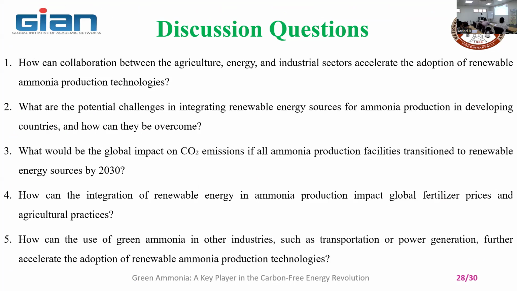What are the potential challenges in integrating renewable resources for ammonia production in developing countries, and how can they be overcome? What would be the global impact on CO2 emissions if all ammonia production facilities are transferred to renewable resources by 2030? How can the integration of renewable energy and ammonia production impact global fertilizer prices and agricultural practices? How can the use of green ammonia in other industries, that is transportation or power generation, further accelerate the adoption of renewable ammonia technologies?